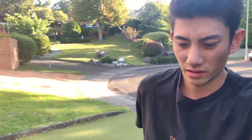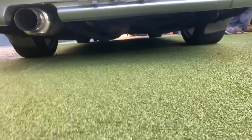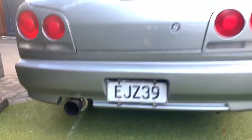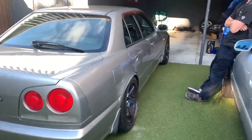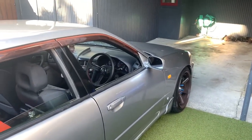Just finished putting the exhaust in, lowered the car. Diff's in there, exhaust on. Now we're just gonna hope it works. Hey Aiden. Hey, yeah, let's just hope it works. Hopefully no wind noises or anything. Yep. Should we start it up then?